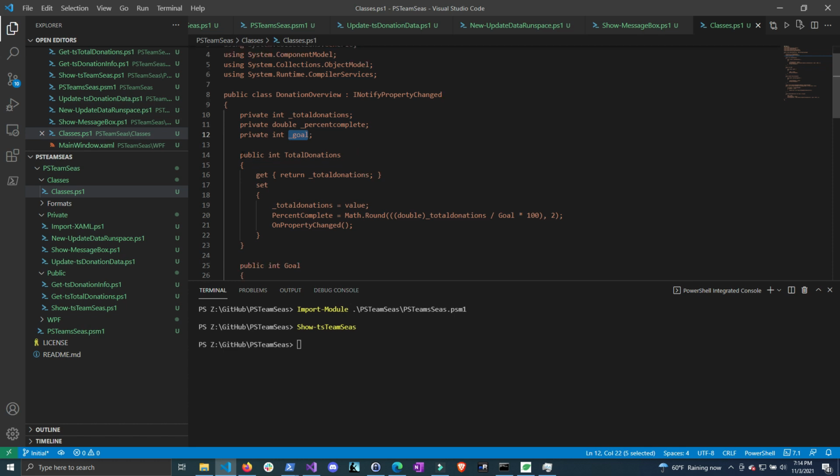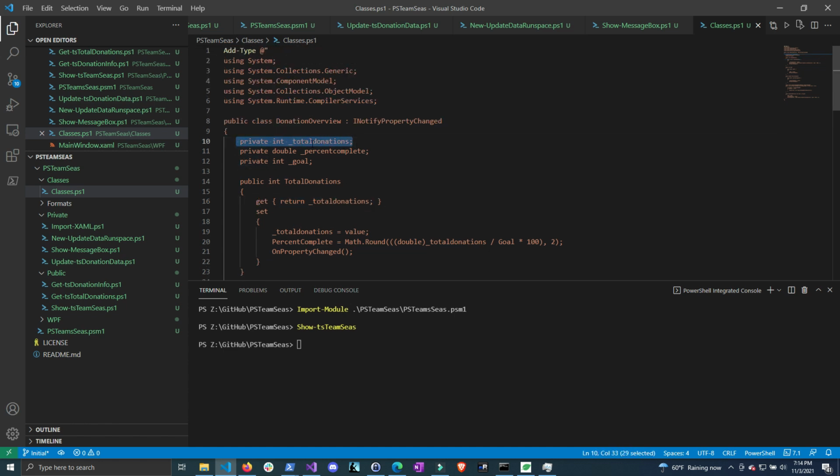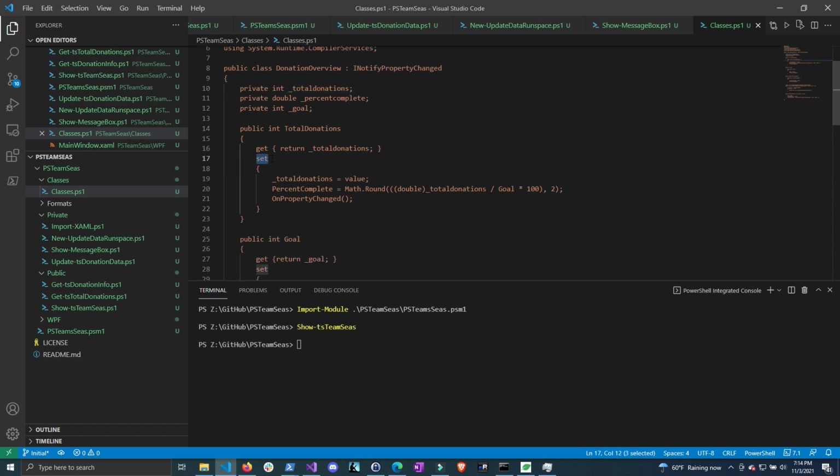And then we also have a public property that we can actually access on the object. And the first one's going to be total donations. We have to specify that this is going to be an integer value. So whenever we call get on this property, we're going to get the value stored in the private property of total donations. And whenever we change this property or set it, we're going to set that value that we give it in the private total donations property, but we're also going to update our percent complete property by doing a little calculation that we did right here.